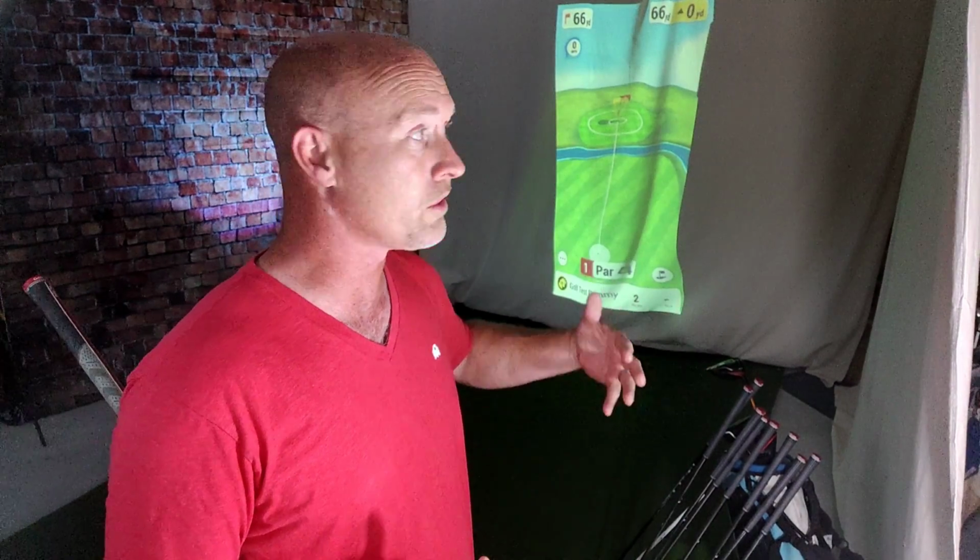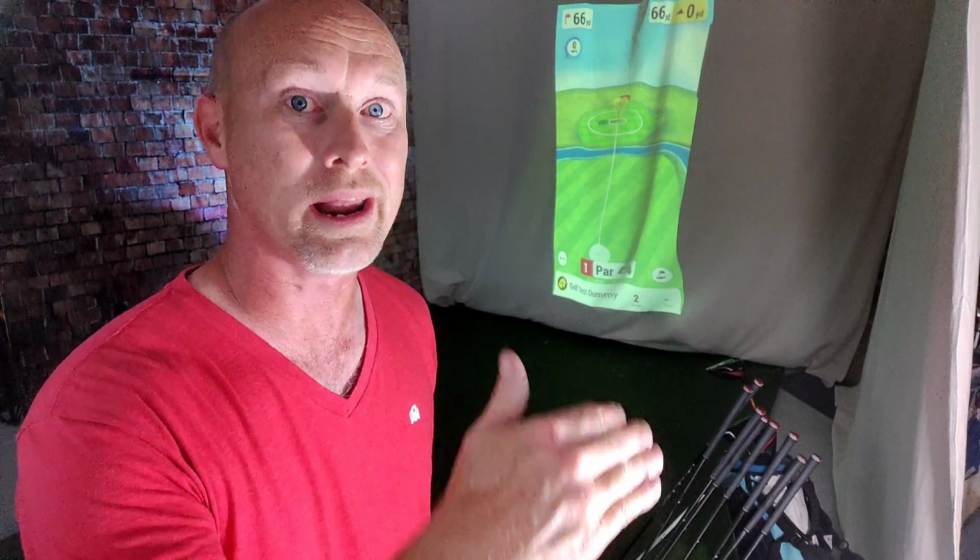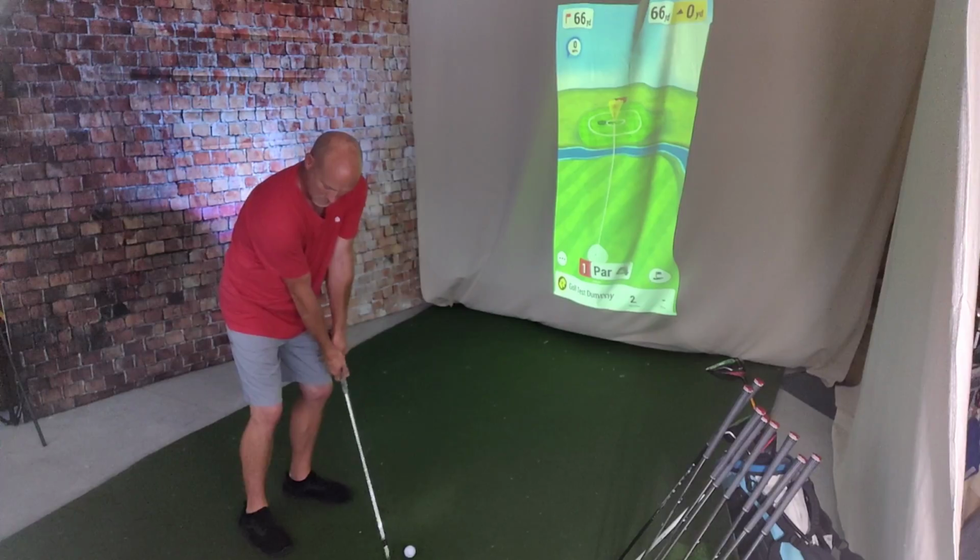But even some of the smaller, let's say 5x5 driving range mats, when you look at those that are decent quality that'll hold up, you're talking about a $500 expense right there. Projector, you need wiring, you need all this other stuff to go along with it. At the end of the day, if you add up everything, other than just the simulator itself is not necessarily the highest cost. And that's not even bringing up the fact that if you have somebody design and build and install it, it goes way up in price for that as well.